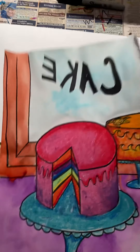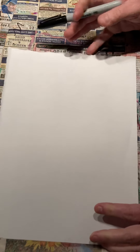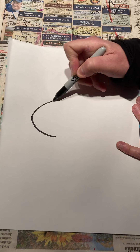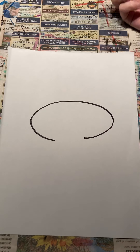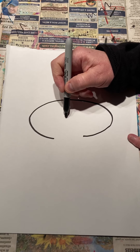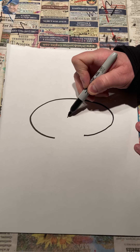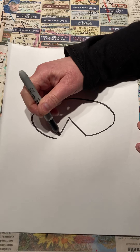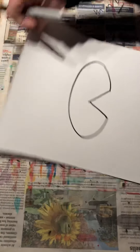Okay, here we go. Step one: I'm going to make the basic one-layer cake with the cut in it. You're going to hold the paper going the tall way, and what you want to do is make almost like a pac-man shape. So I'm going to make an oval with an opening, like a backwards letter C. I'll make a dot towards the center of the paper, then a slant line out and a slant line out. You see how it looks like a pac-man?